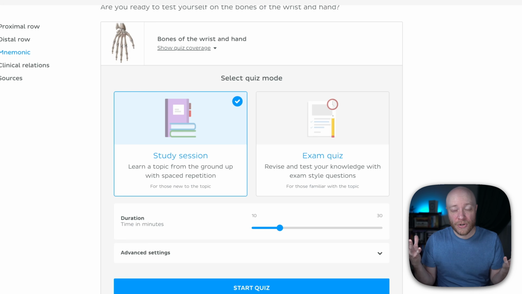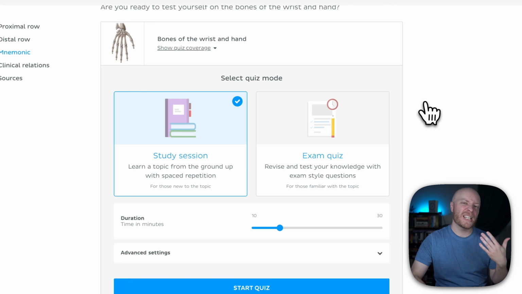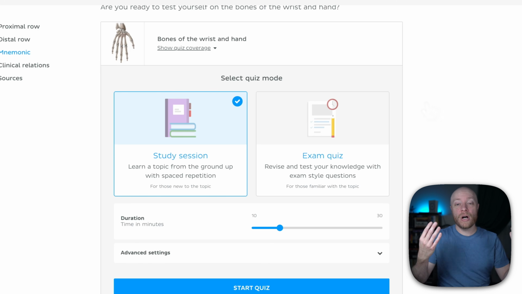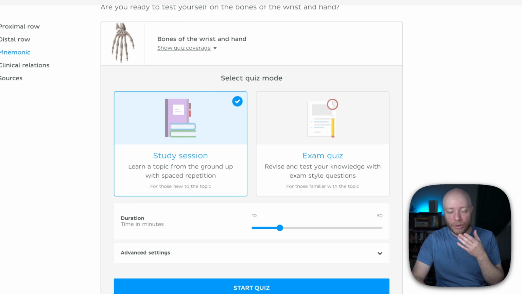Now this is a premium feature, but this is, I just want to say, the absolute best way to learn your anatomy. And what we like to do is if you select the quiz mode, you can actually go ahead and get quizzed on the material for that particular article. So for example, I'm going to go ahead and do this. We're not going to do the whole thing. I'm just going to show you how this works.